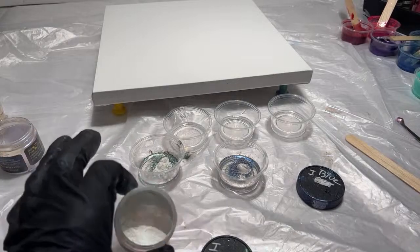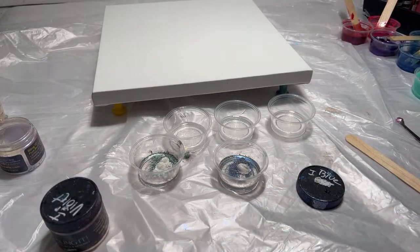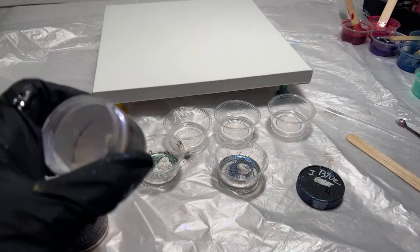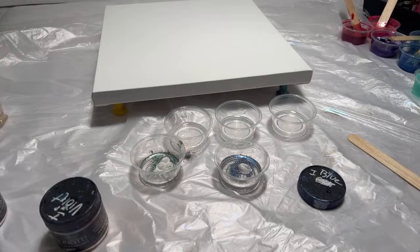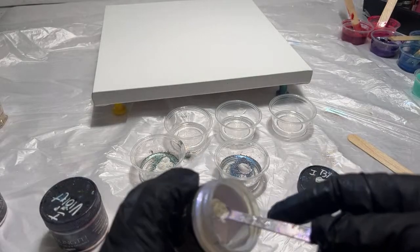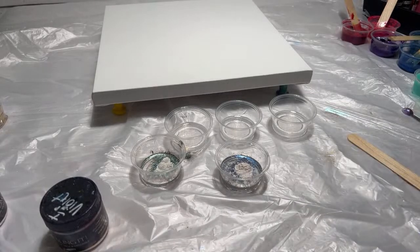Then let's do some of the, I think I'm going to add a little more interference blue to this. I used 2 scoops in the other one. I want to keep consistent here. My little opal-y drops. So let's put some more interference blue in this one. That way we're equal all the way down the line.